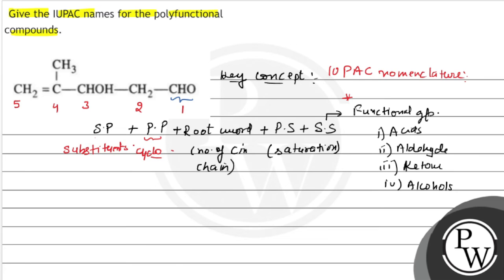Okay, now let's write the name of this compound. So according to the root word we should use 5, so pent. Now this organic compound also has a double bond at the 4th position, so pent 4 en. Then only one functional group is here, because OH is also a functional group, but now it will be treated as a substituent, because it is not of the top priority. So for aldehyde we add al.